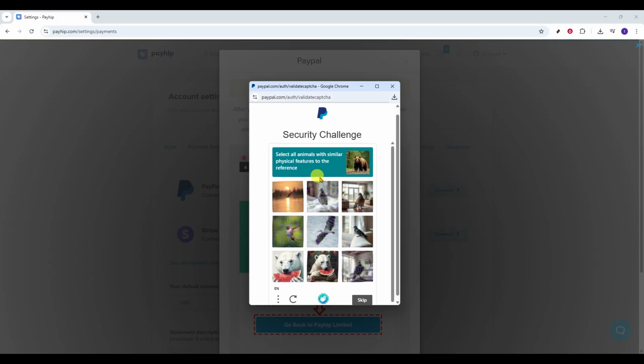Take a moment to confirm that the displayed email is the correct one. If something doesn't look right, you can disconnect and repeat the process to ensure everything matches. A few helpful tips as you wrap up.